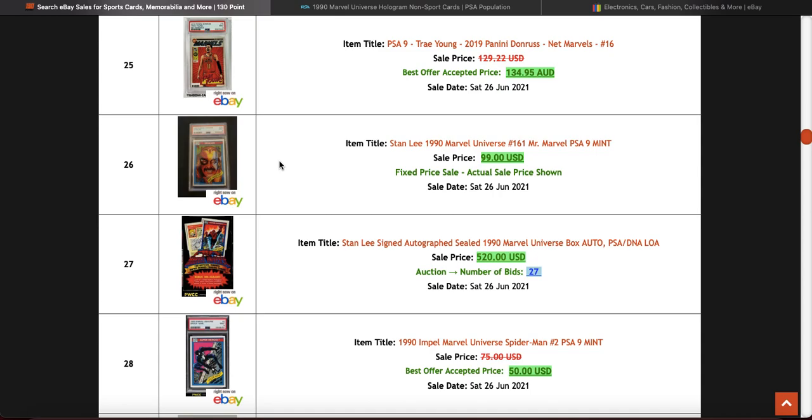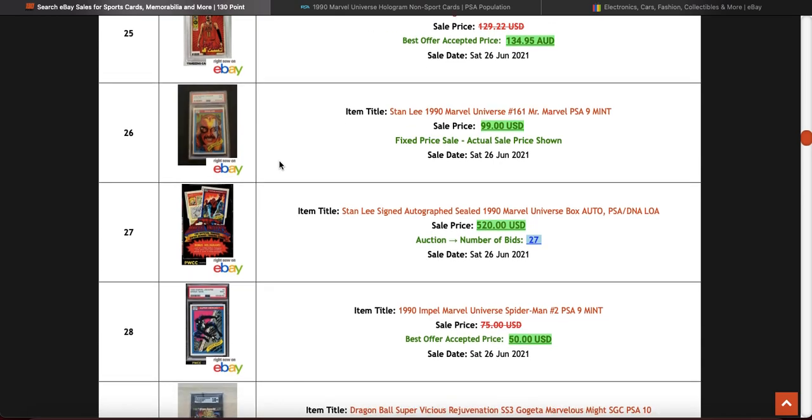But what am I trying to say here? The PSA 9 is more of a buying opportunity than the PSA 10 because of the disparity between the two and the potential. And I'm talking in terms of investment purely now, guys. So the disparity between the two is huge, and buying the 9 is actually more of a better option. Hopefully I've got to the point in the most long and winded way possible.